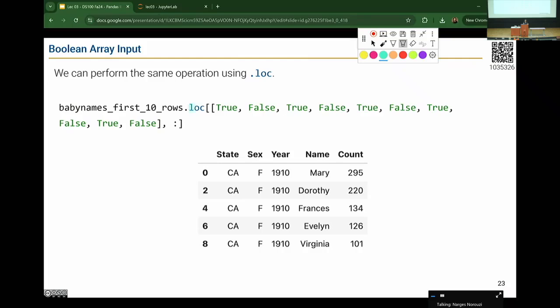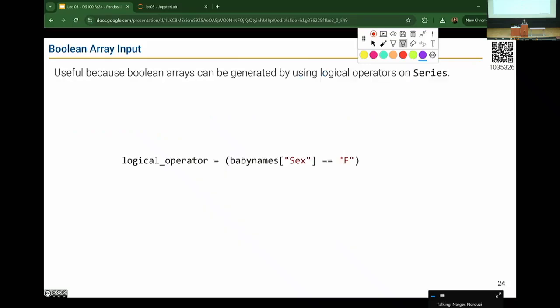So with loc, I can say that there's the loc operator, and then these are just the square brackets for the loc operator. We're saying that for the rows, go ahead and grab the rows based on this long condition of all of those true false values. Use that for indexing the rows, and then additionally, I'm saying that I want all the columns. And that's optional. I could just skip providing the column, and it would give me all the columns too, right? So two ways of providing a Boolean array type object, and then it will basically do the filtering for us based on the true false values.